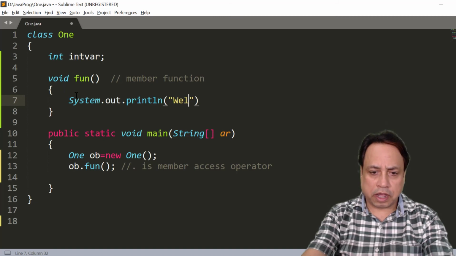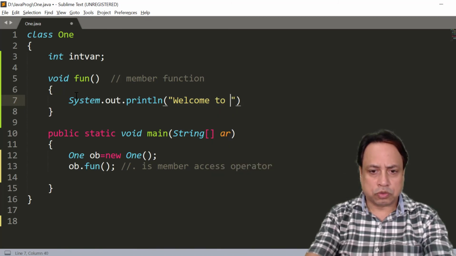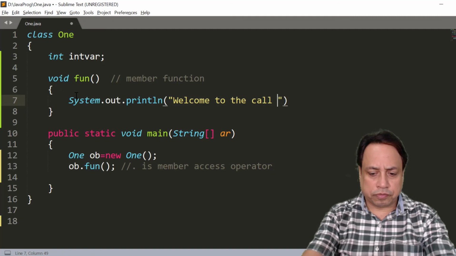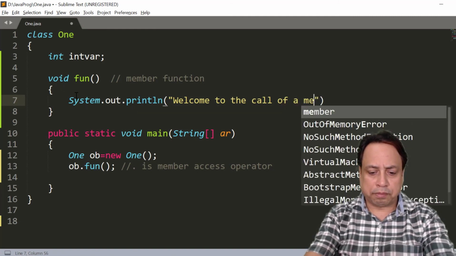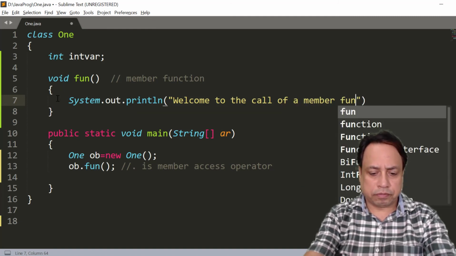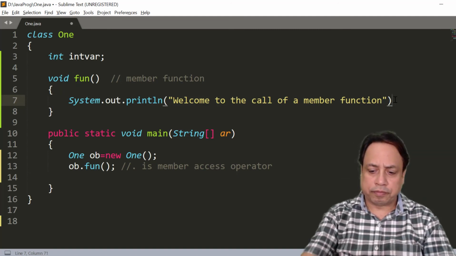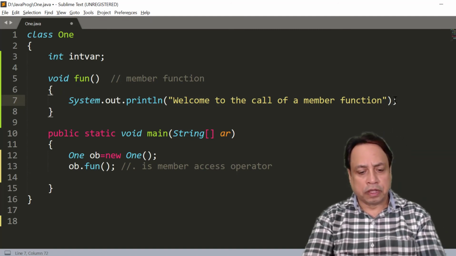Like I am writing welcome to the call of a member function. So if this statement gets executed, we are successful.